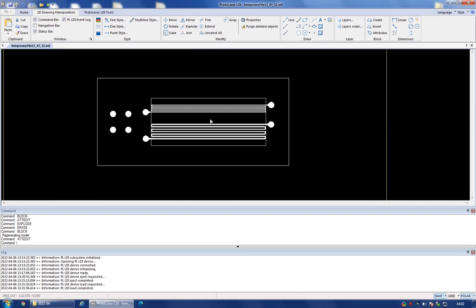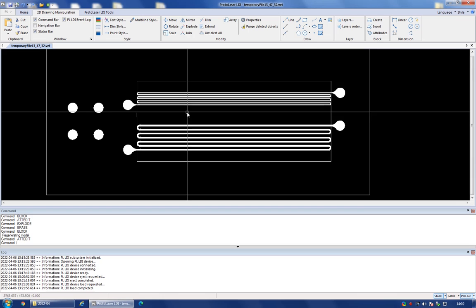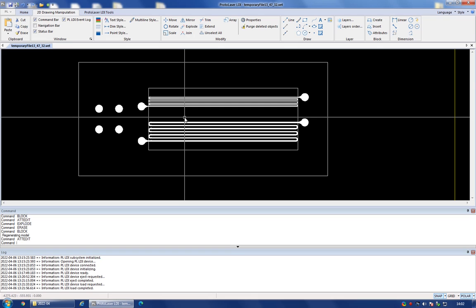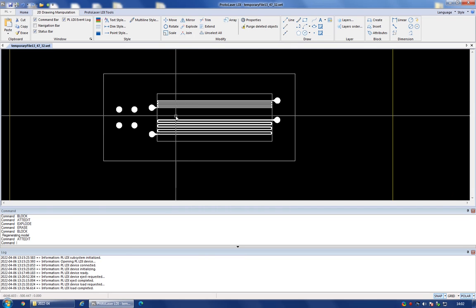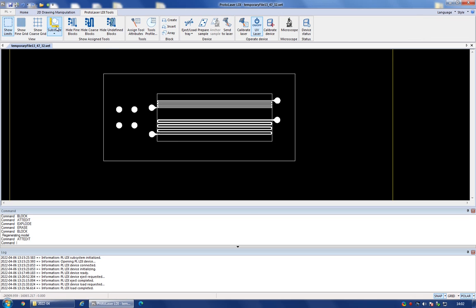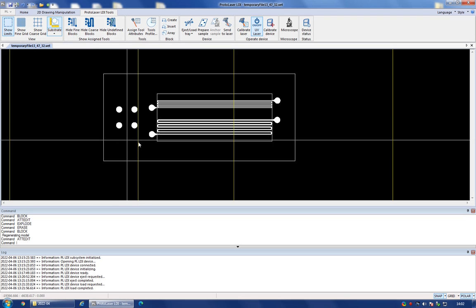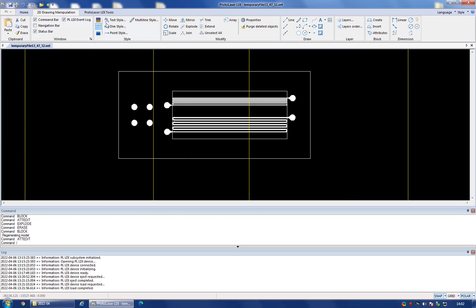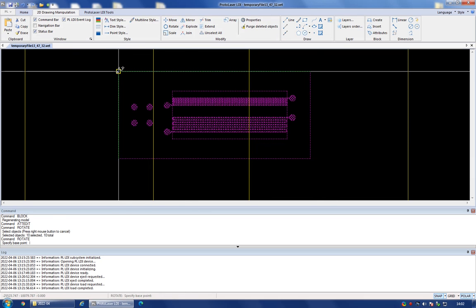The final thing I have to be careful about is that I position the structures within the area of my sample. So the software will not tell you if you don't do this correctly, but it has a way to help you to see where you're supposed to put the structures in the first place. So if I go on this Protolaser LDI tools, and I go on the substrate section, and I select the rectangle 75 by 25, this is the normal glass slide, and you'll see that that is positioned vertically. So what I need to do next is to go in my drawing manipulation, select the whole structure, right click, and then rotate it by 90 degrees.